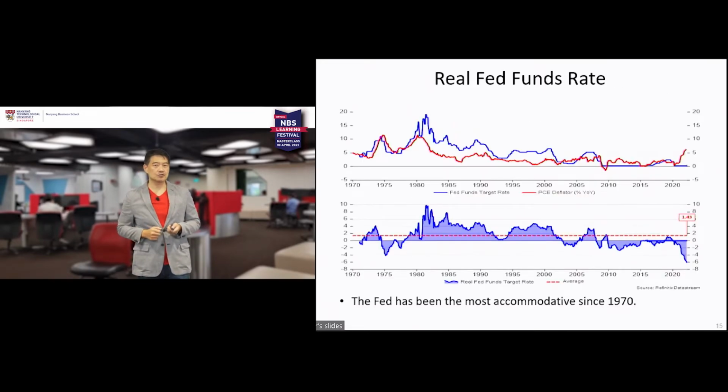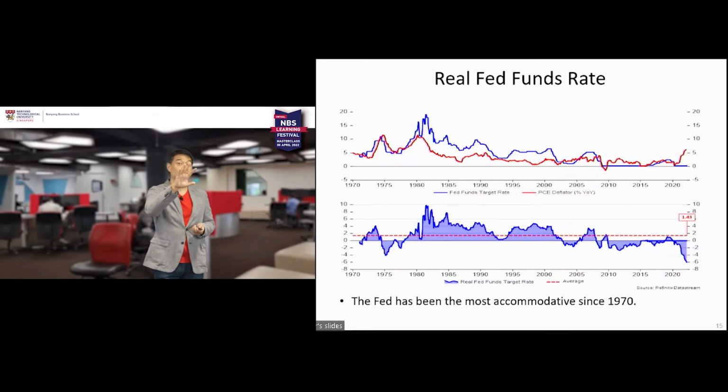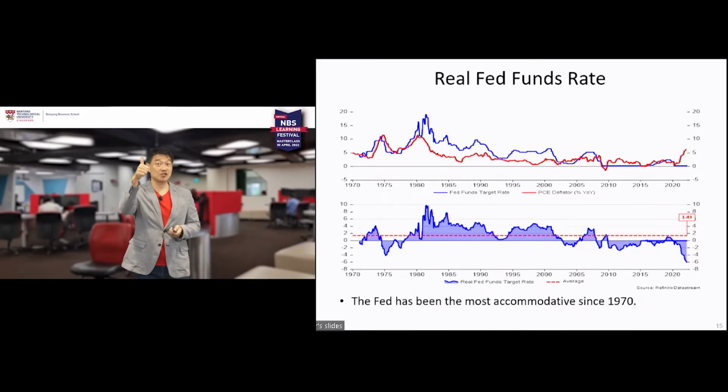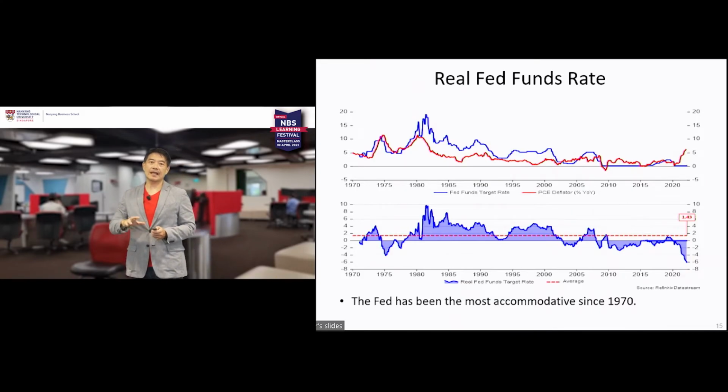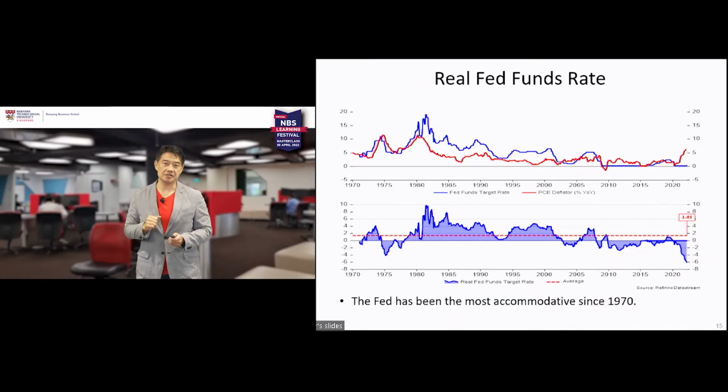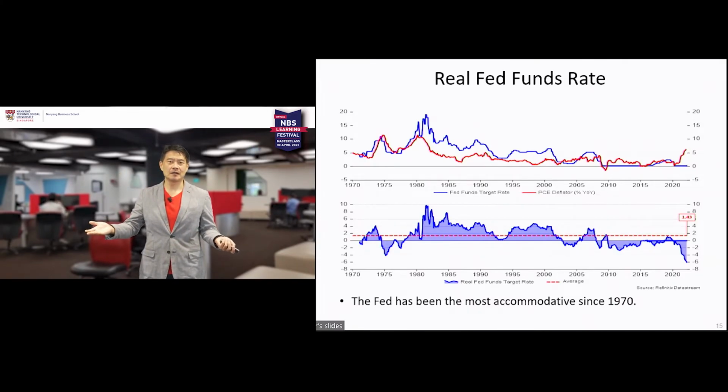The first one is what we call the real Fed funds rate. There are two things there. One is what is real. Most of the time economists say that we live in the real world. And then there's the Fed funds rate. The Fed funds rate is the interest rate set by the Federal Reserve, so that is what we call the policy rate. The Federal Reserve goes out there, they set an interest rate, and that is the policy rate. And what is that interest rate? It's simple, it's just the cash rate, the overnight rate. What is the price of cash in your pocket? That is what the Federal Reserve sets. The policy rate is called the Fed funds rate.